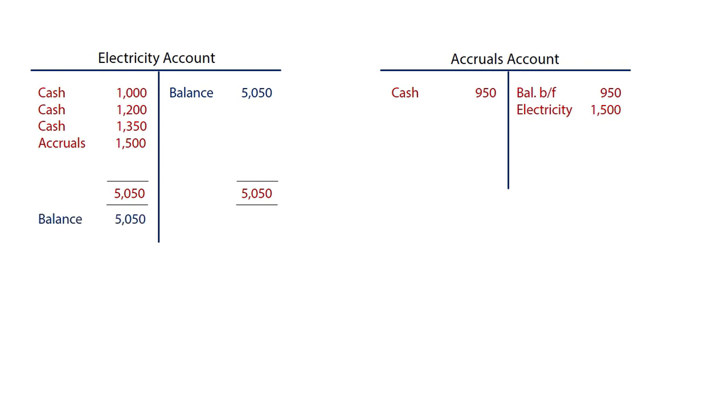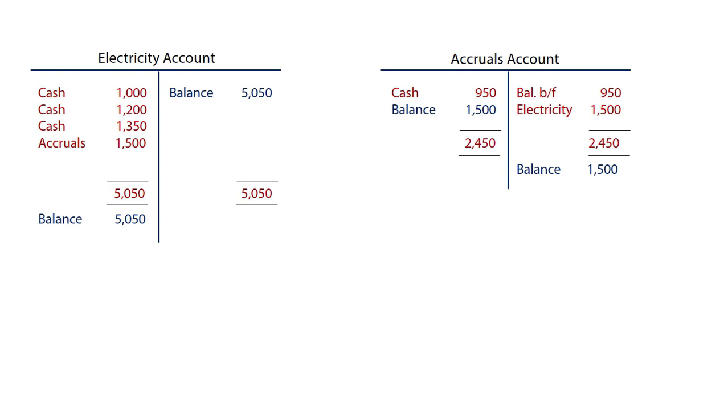We move to the accruals account. We have a debit of 950 and a credit of 2,450. So we draw total lines on both sides of the account. Put the 2,450 in the line. Come to the smaller side, which is a debit, and find the balance, which is $1,500. Then we move it to the credit side, being the opposite side, and drop it below the total line.